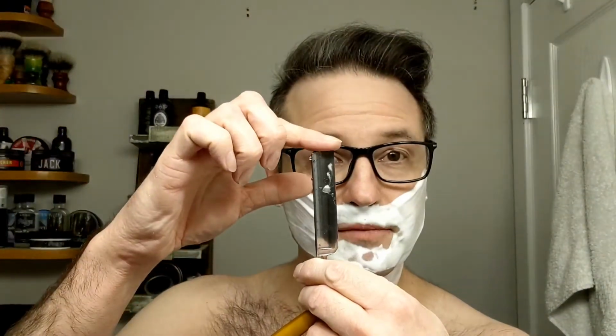This little blade is doing a great job. I gotta remember to watch this point. This thing is sharp as sharp can be. And usually, if I have any issues using this blade, it's not the edge at all or the size of the blade. It is getting cruising and getting too comfortable, forgetting about that point and digging it in. Some of the funky angles I do sometimes. So, kind of got to watch that.